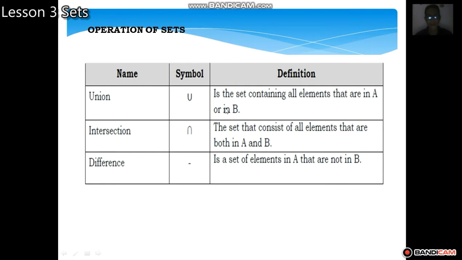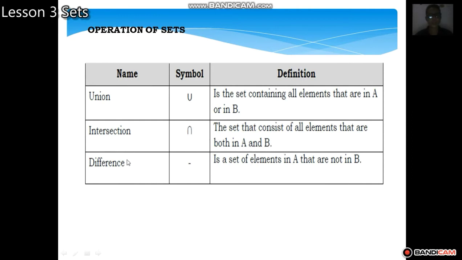Then we have another operation, intersection. It is a reverse symbol of the union. Its definition is the set that consists of all elements that are both in set A and B. Meaning, there are elements in set A that are also elements of set B. There are common elements in both sets.